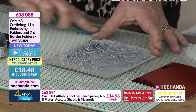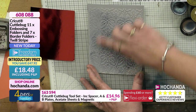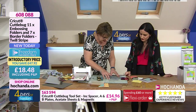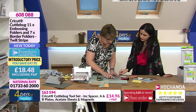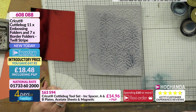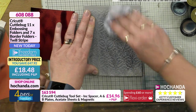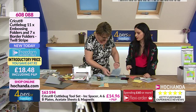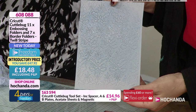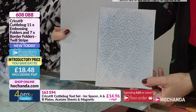You can use water-based gilding wax as well — have a look at Daily Art on the website for affordable cream waxes. If you have your basket open it would be worth a look. Just by giving it a little buff — look how beautiful that is! It's changed so much. It is a lovely elegant dove grey card but now — come on, how gorgeous is that!